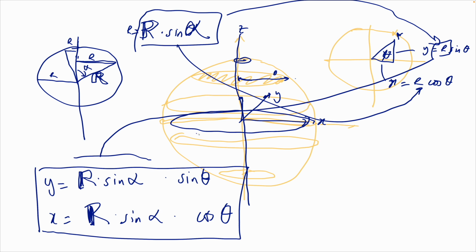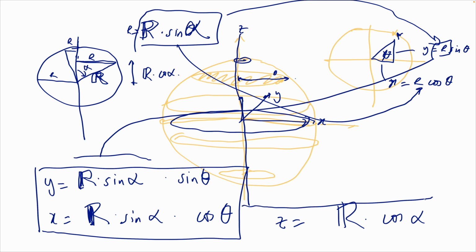So that gives us the x and the y. What was the z? It was how far up we are, which is the big R cos alpha. That's it. And that doesn't depend on theta, because it doesn't matter how far around we are. So we've got z equals big R cos alpha. Should have drawn a bigger rectangle there. So those are the three XYZ expressions. Let's get back to coding.